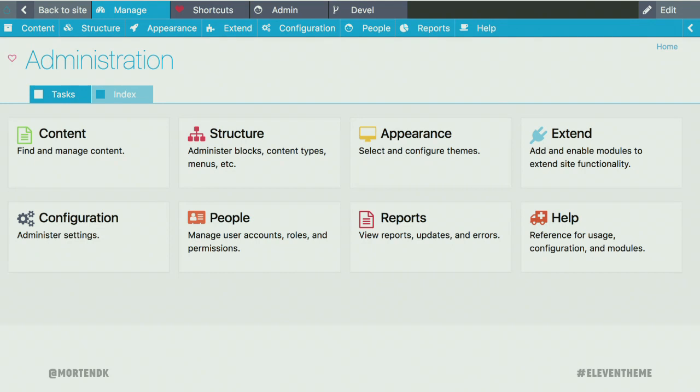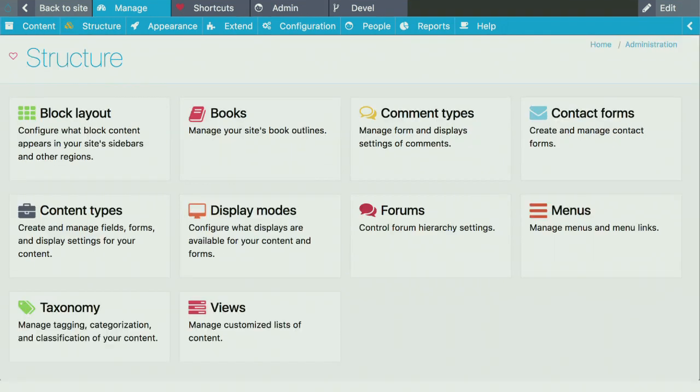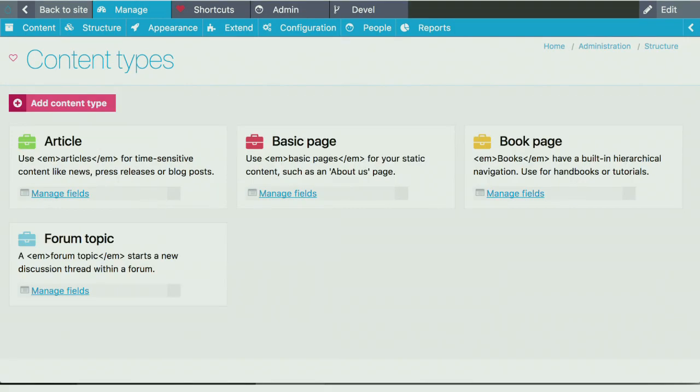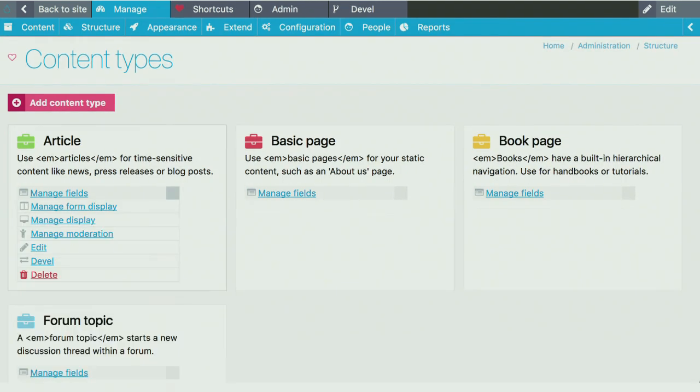The idea here is that instead of having a table of data, you have a bunch of cards. As you move around your site, it's going to be separate elements, having an icon on them, having colors on them, having this concept of ideas. This used to be tables. It is not anymore. It's completely rewritten. Same thing when you go into your content types. Why is a content type put in a table? If you browse around, that doesn't look pretty. Should we actually have all the links visible from the get-go as well?